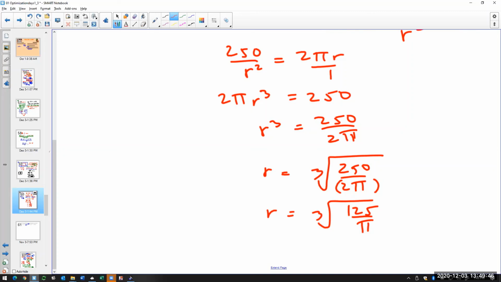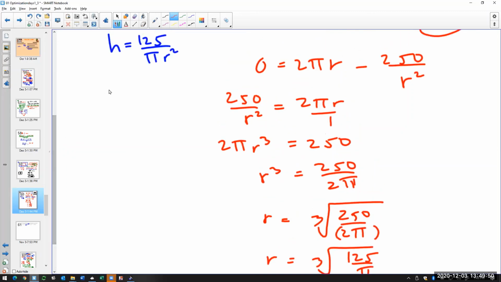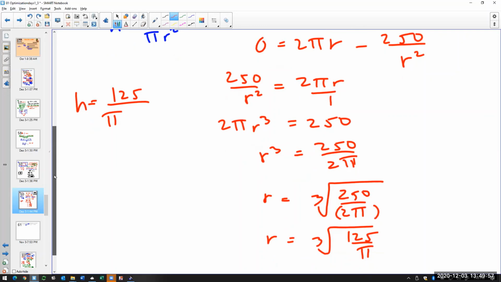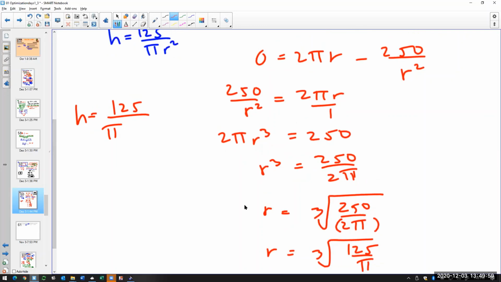Okay, then they're going to ask you for the dimensions. So you don't just need r, you also need h. Okay, so right here, where h is, wherever there's an r, I'm going to plug in my r. My r is this funky thing, and like I said, it is this giant thing. But that's okay. Just copy it, but don't forget to square it, because there's a square up here. You have to square your r, and this is the value of your h.